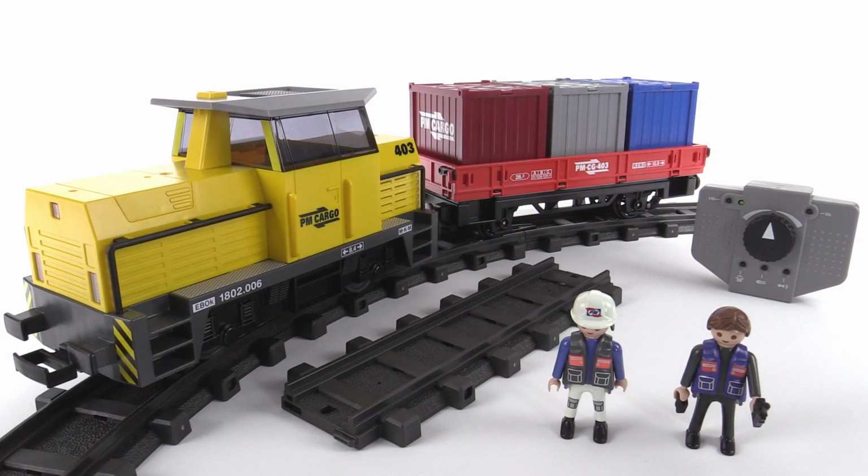I hope that you enjoyed this look at this. I certainly have enjoyed this train. I'm looking forward to checking out more of their trains in the very near future.